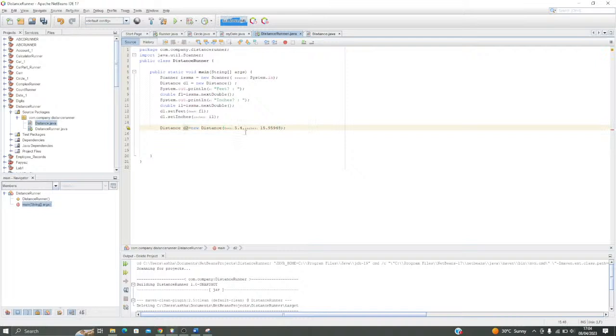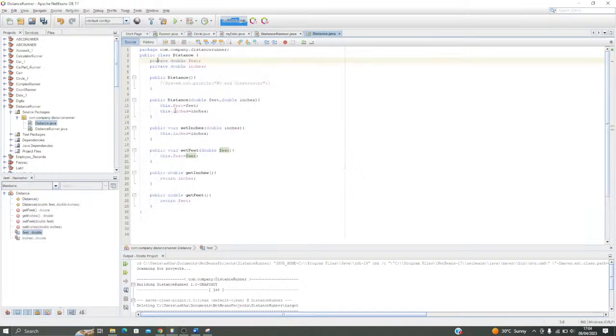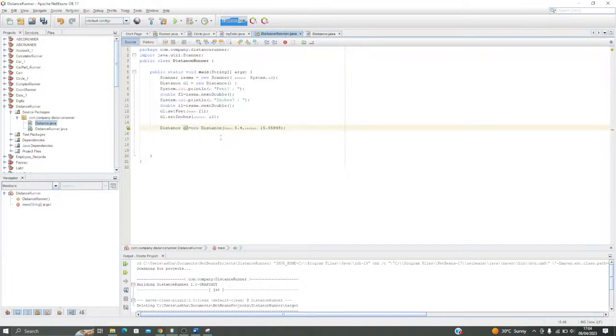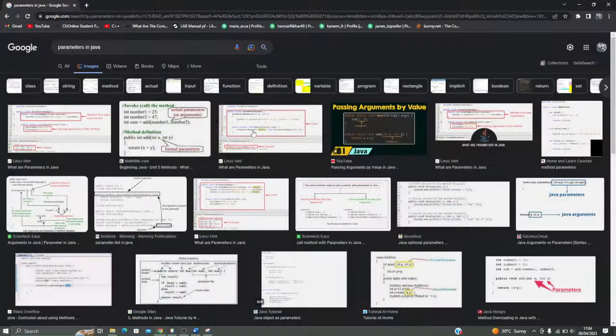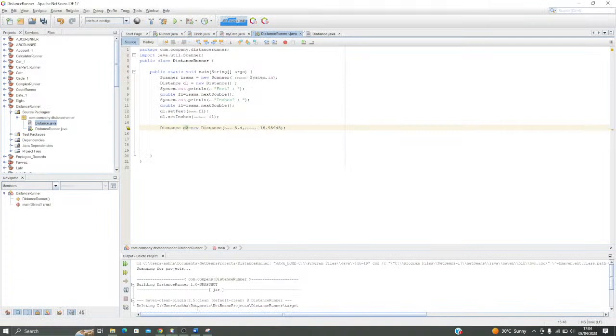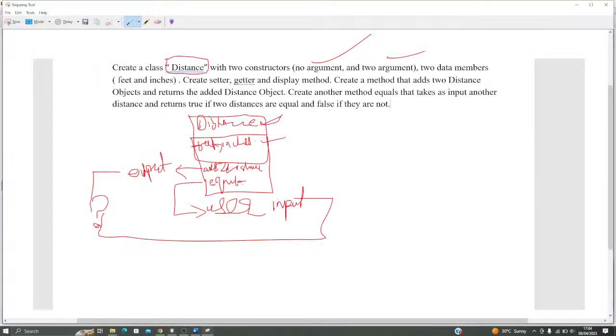I will be passing the value of the feet and the inches to this argument constructor, and this is gonna assign the value of the feet to the instance variable. Now I don't want to print the value of these two. This is not related to our output. What our output is, is to check whether they are equal or not.